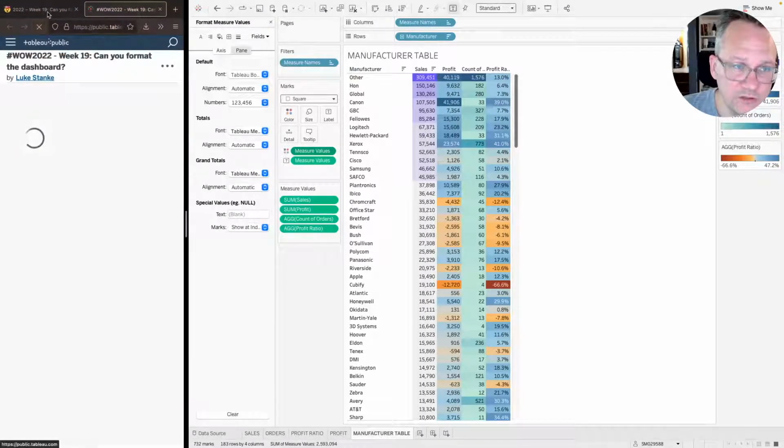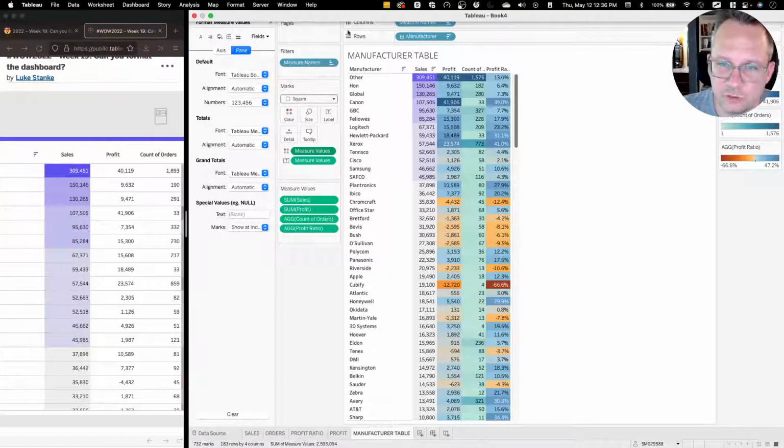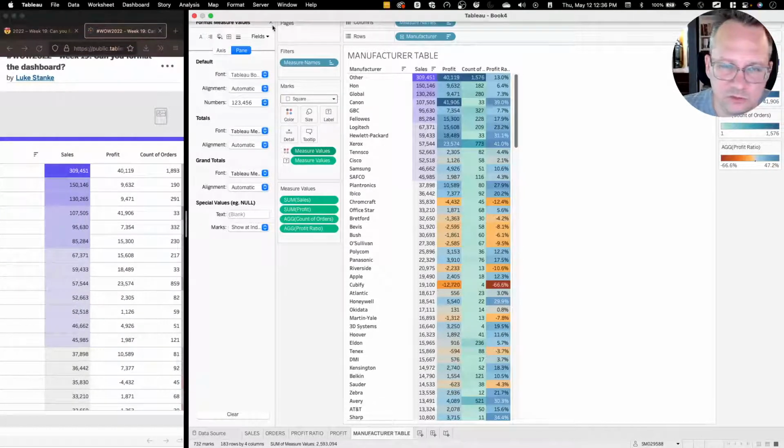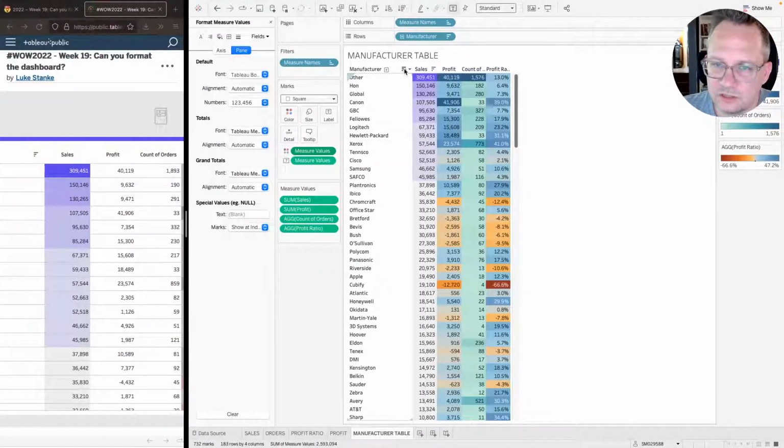But if you wanted to turn that off, Tableau finally gave the ability to turn off worksheet sorting, which is nice. So you can turn off sort controls by going up to the Tableau Worksheet menu and unchecking Show Sort Controls, and you'll no longer see that. You'll no longer see the histograms or even the options of being able to sort. So sometimes that can be really helpful. All right, so we'll go through the rest.